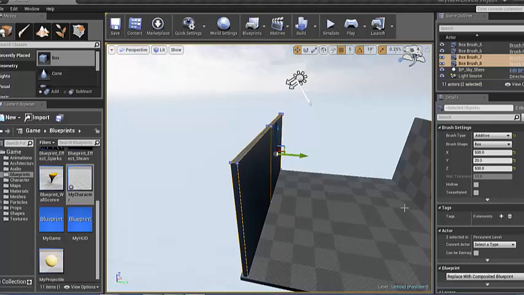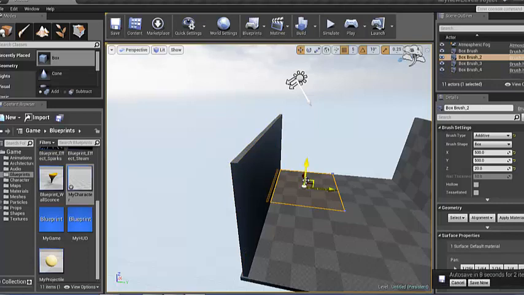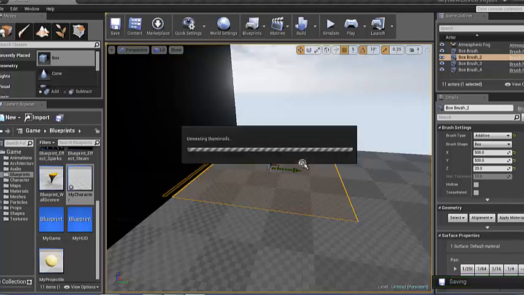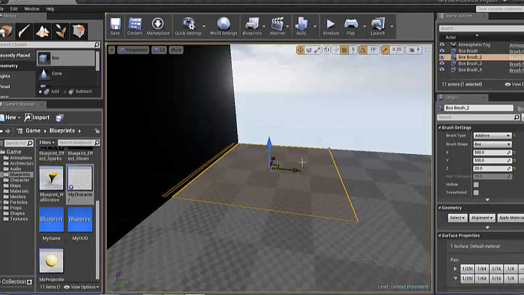Yeah, let's do it for the back as well. Same as the back, we could do with this. Press F, focus on that. Yep.